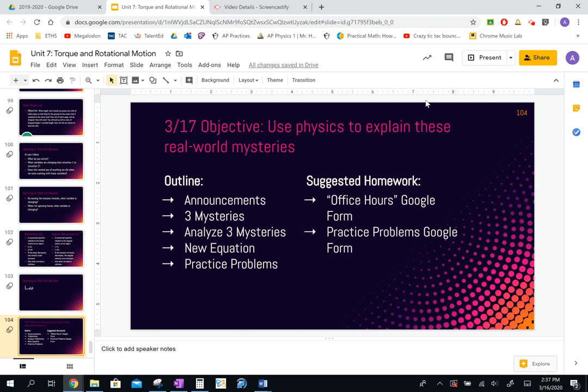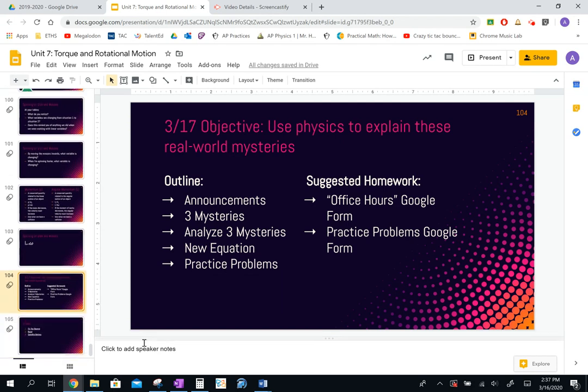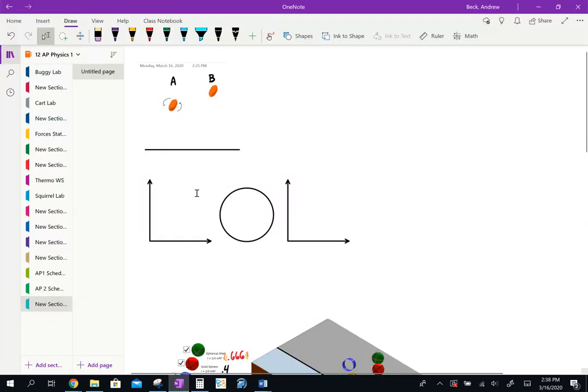All right, so now we're going to move on to the point where we're going to analyze the three mysteries. So we saw the tic tac, we saw the race down that hill, and then we saw the people interacting and talking about, hey, we can get energy from the sun and make this battery spin, and then the battery spinning, and then we can send messages back to Earth. Wild. So we're going to open up OneNote really quick.